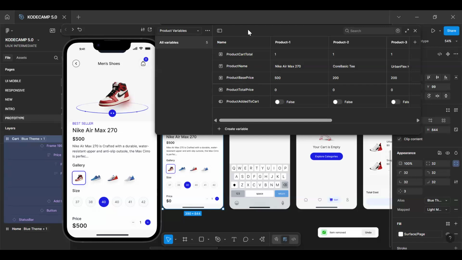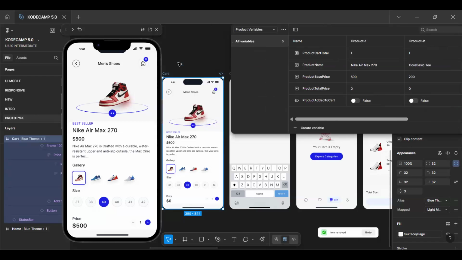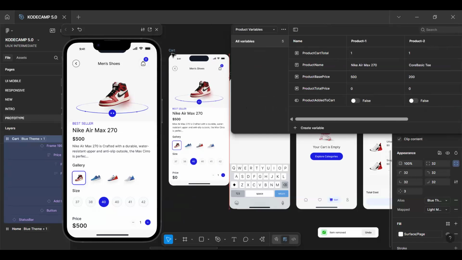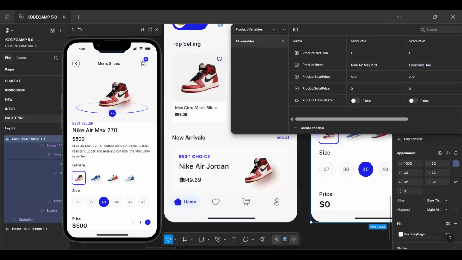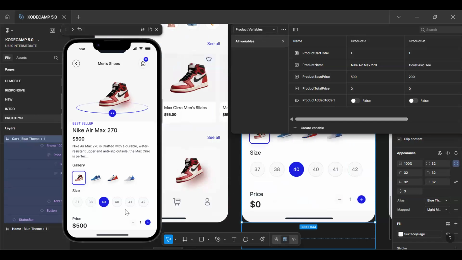So if you look at our design, it has 0. Hold on, please. It's only when we prototype it and do the functionality that this will now be 500, which is the main price here, the best price, I would say. Because we set it at 0, that is why we are having $0 here. And if I increase it to, let's say, 100, and then enter, we'll see that this will also change.